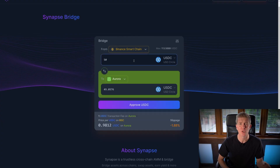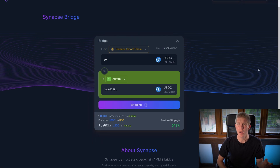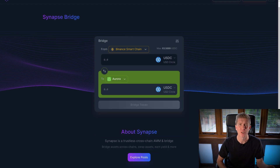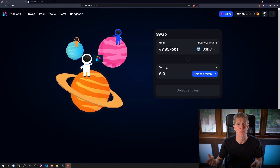So the first thing I did was transfer $50 worth of USDC, or USD Coin, from Binance Smart Chain over to Aurora. I ended up with $49.05 on Aurora, so it was just under a $1 transaction fee. It's quite a lot in percentage terms, but I think that's just because it was such a low amount. Later on, I bridged some funds across from Ethereum using the Rainbow Bridge, which is actually developed by the Near Protocol team, and that worked really well. After about 10 minutes, the transfer went through and the funds were added to MetaMask.